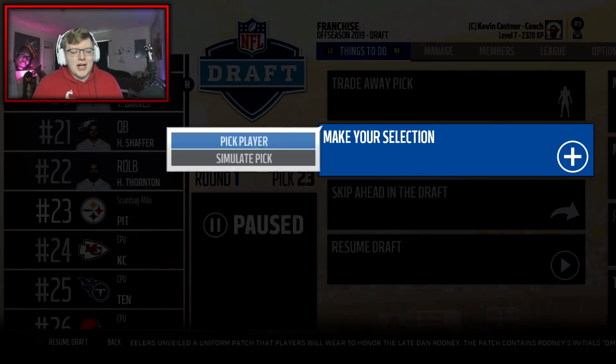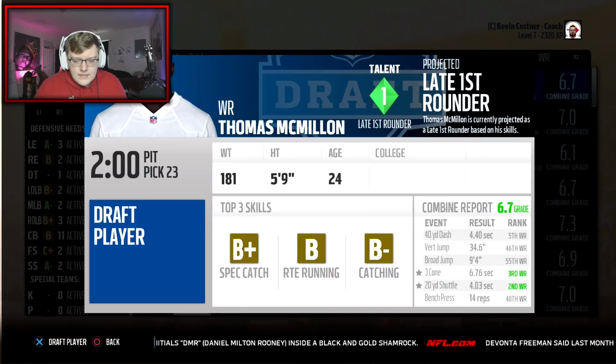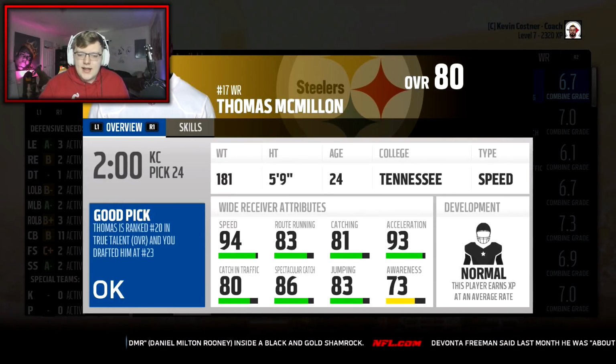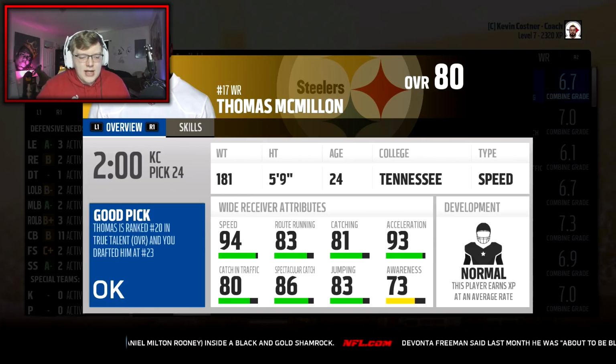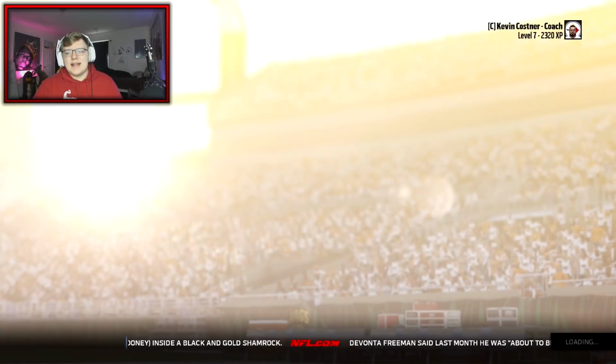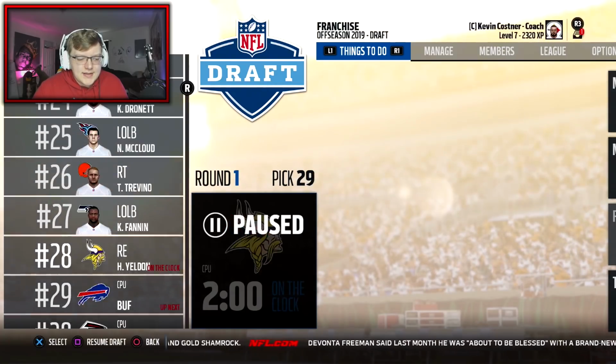And we have several other draft picks to find anything for any key position, to be honest. The next pick, we're going to pick a wide receiver, Thomas McMillan. He's only an 80 overall. Doesn't really help us, but ranked 20th in the draft. Drafted him at 23 with normal development. I mean, basically, he fits in with the rest of the team. Maybe he can develop faster than the other guys. So, I mean, that'll be all right.